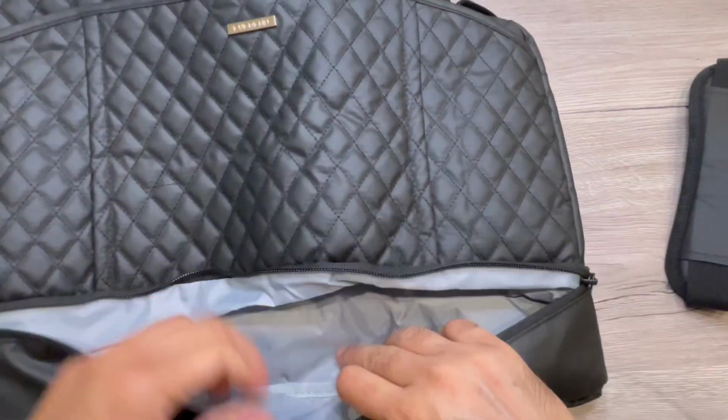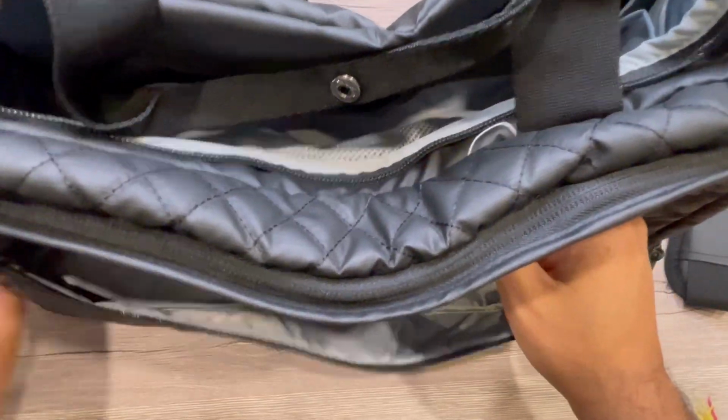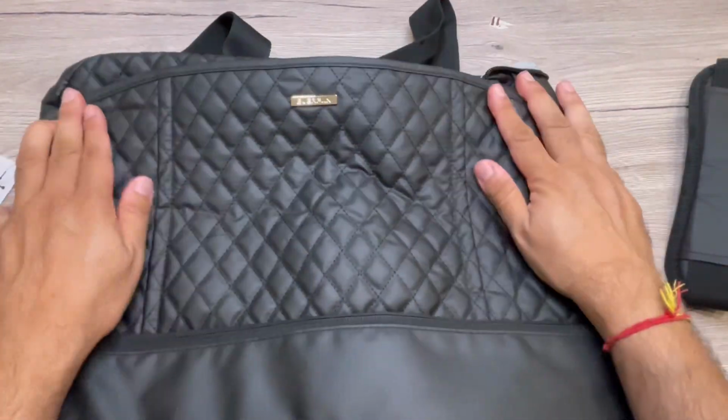And this is the shoe compartment. So you can put in your shoes or your wet towels or stuff here. It's a waterproof inside material and it's great, and you can also use it on your travel. You can hold in the stuff.